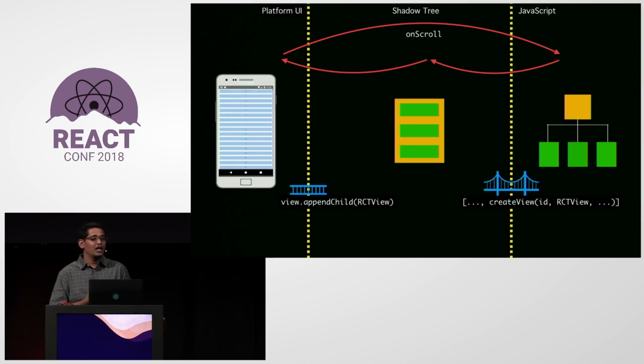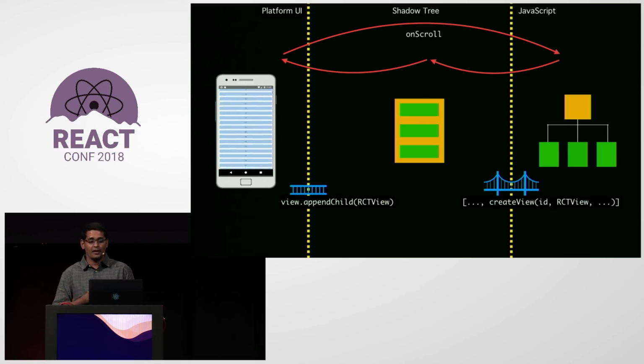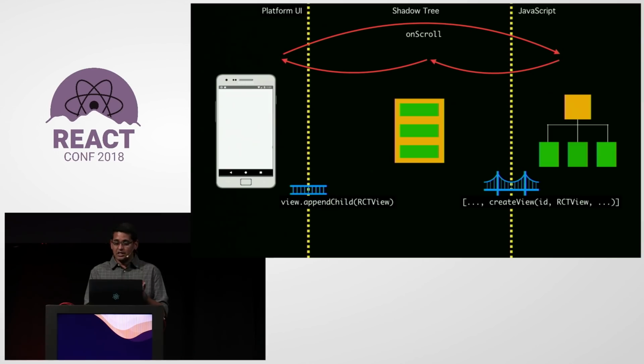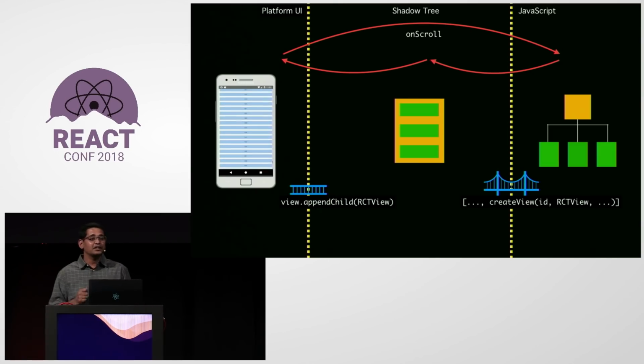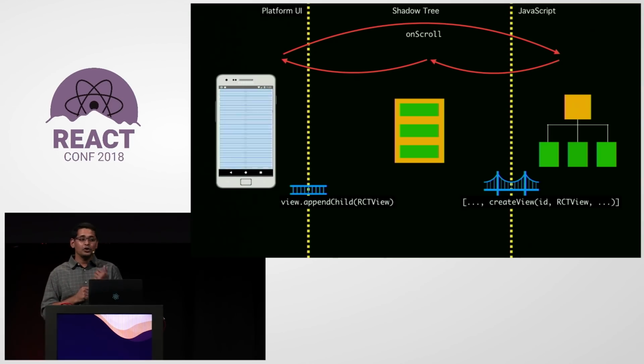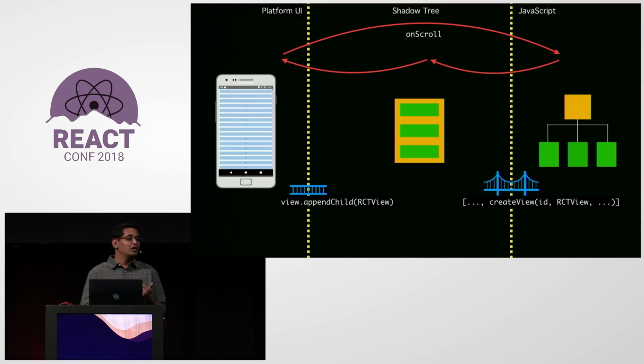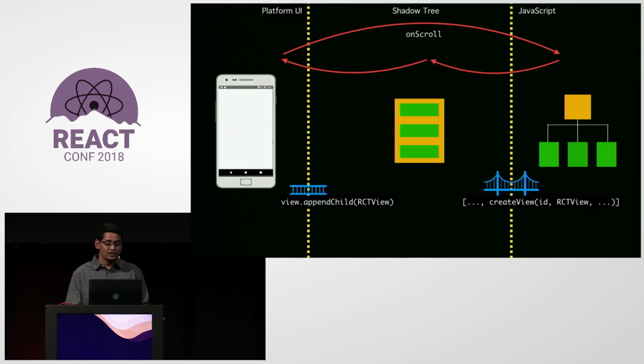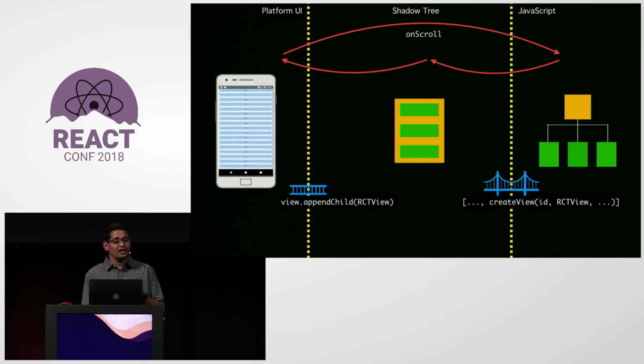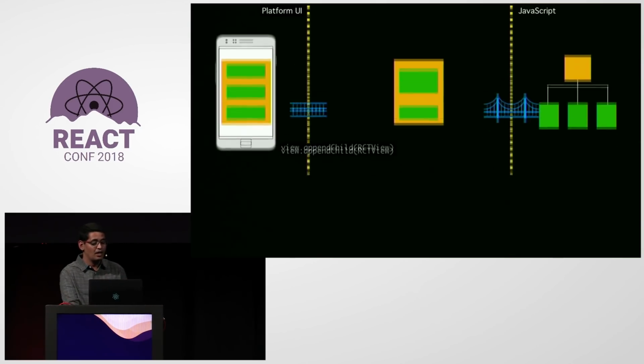With the current architecture of React Native, you may not be able to do that. This is a problem, and interestingly, this is one problem that the web has solved pretty well. I mean, you don't see this commonly on the web. On the web, you can cancel your scroll events. Your animations can actually be imperative. So let's try to look at this and compare this to what the web does.